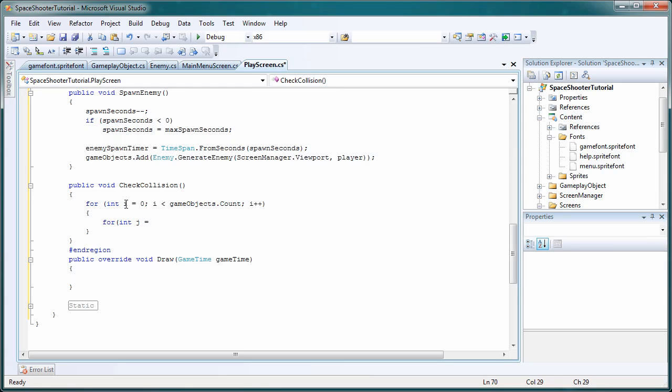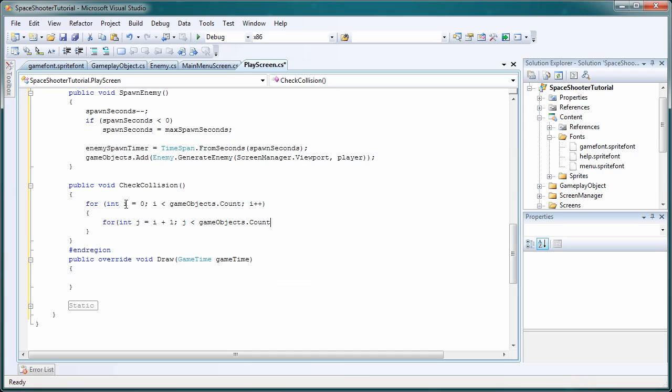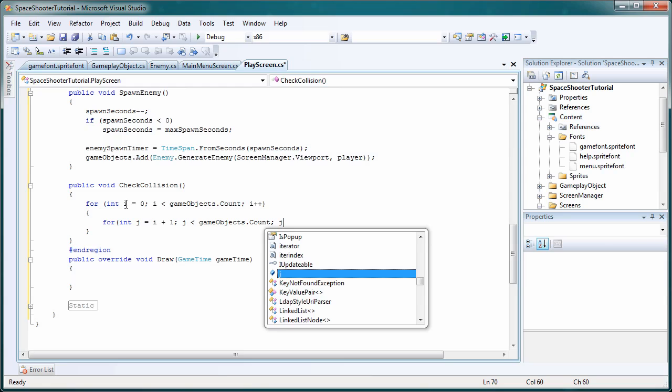Or, no, j is equal to i plus 1. Alright. j is less than GameObjects.Count. Remember, the array won't get bigger. We want to keep the array the same, but we just want to change what we're looking at on the right side. Count, semicolon, j++.